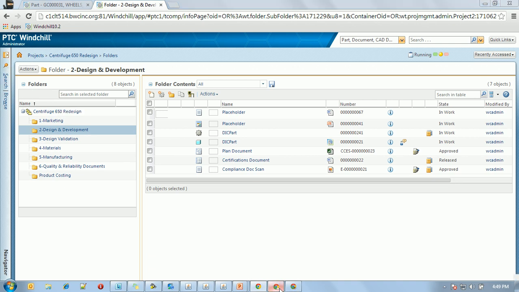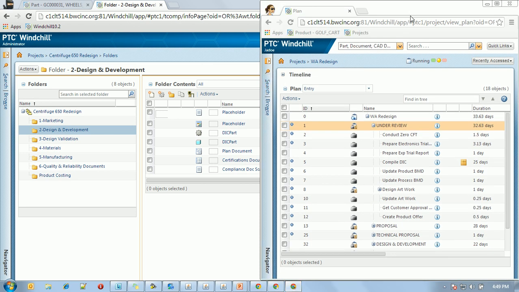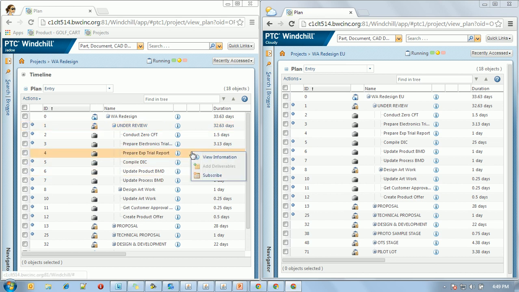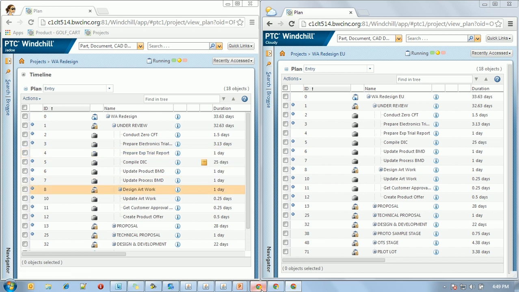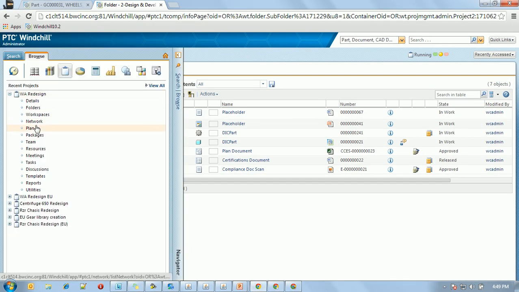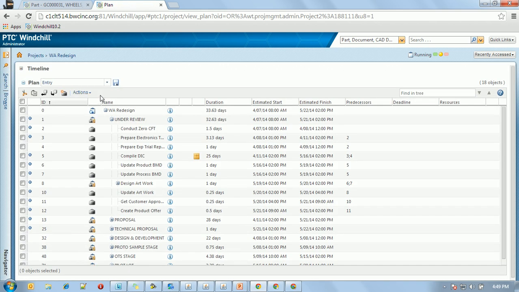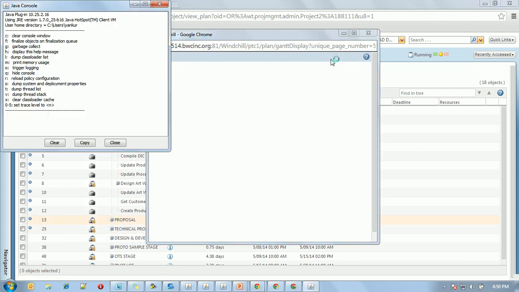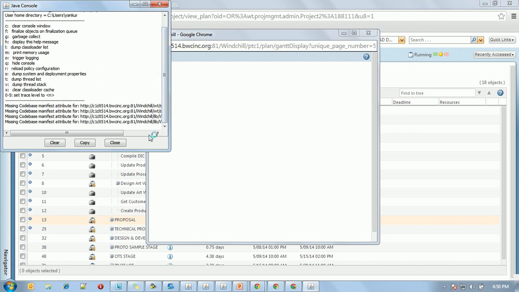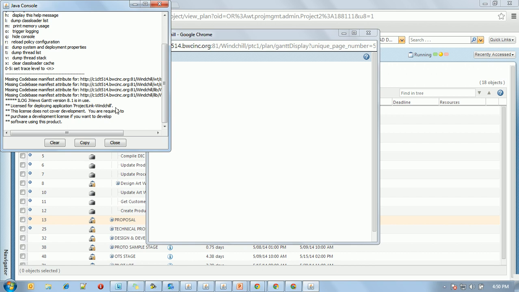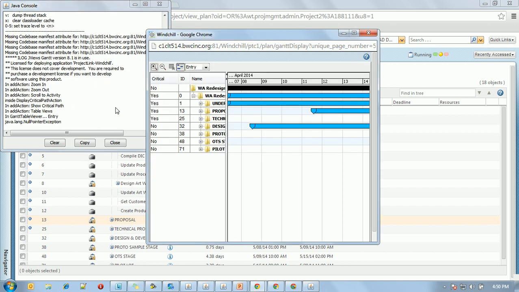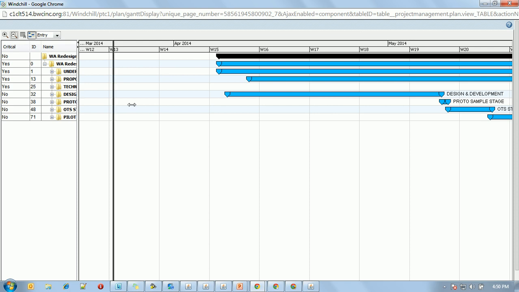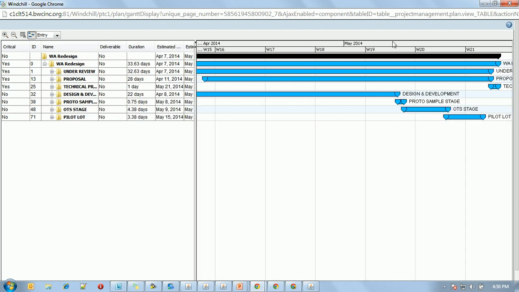Further, you can of course have individual design differences, where each team could perform tasks like assigning resources. As an admin, of course, I would have to set up all of the plans. Let me quickly show you another feature here, the Gantt chart explorer. I have an out of date Java, and Chrome is talking about that. But anyway, an applet is getting loaded, and this is this plan's Gantt chart. Let me zoom out a little bit here. We are looking at weeks instead of days, just to show you that this is your plan.